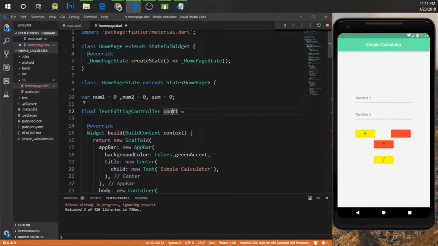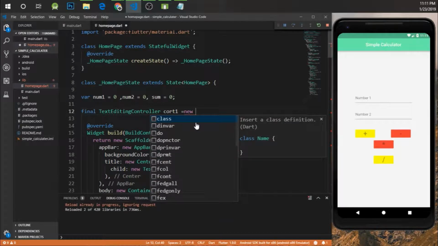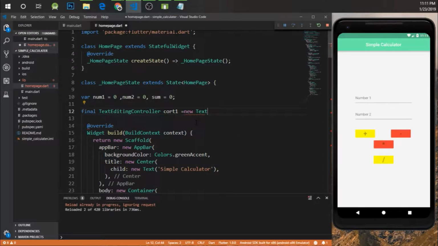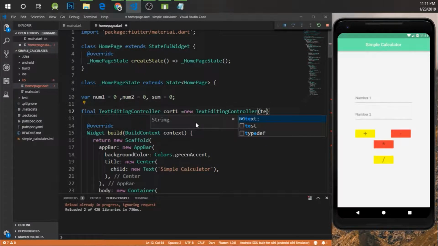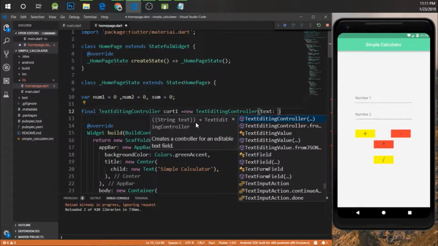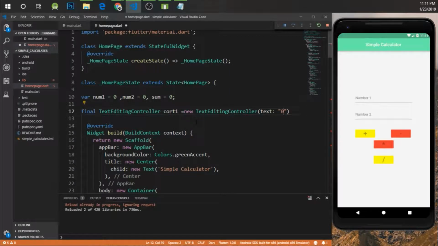I just replace n with r, controller1, and this should be a new TextEditingController, and the text should be something like 0. And just replicate the first line once again and give it as controller2.